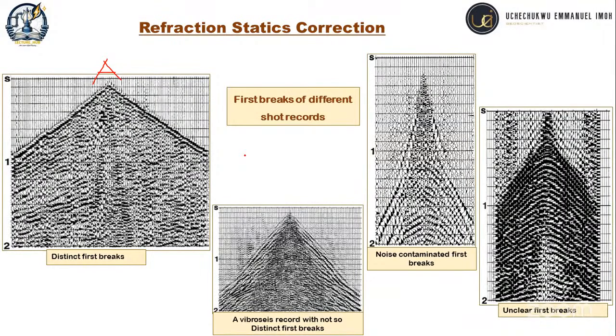So it's one of the challenging processing steps in terms of repeatability. You're doing something repeatedly, so most people don't like it, but it must be done, because the quality of your first break will determine the quality of the statics correction that you will do. So even though it's not a pleasant task, you have to do it, and you have to do it correctly and judiciously.